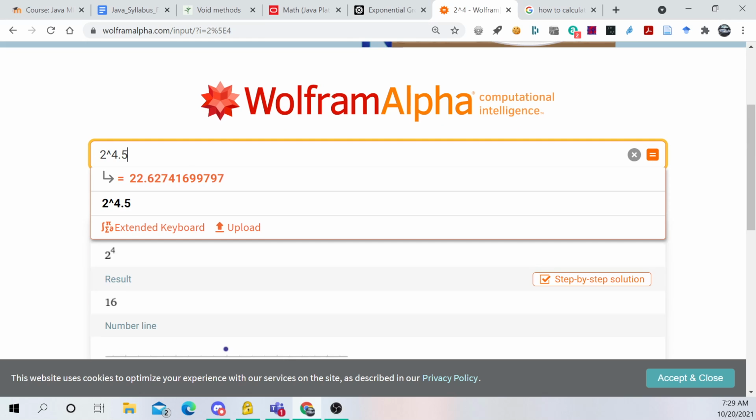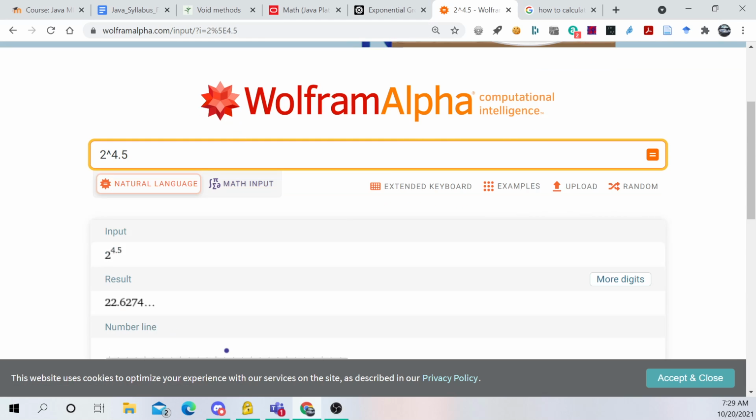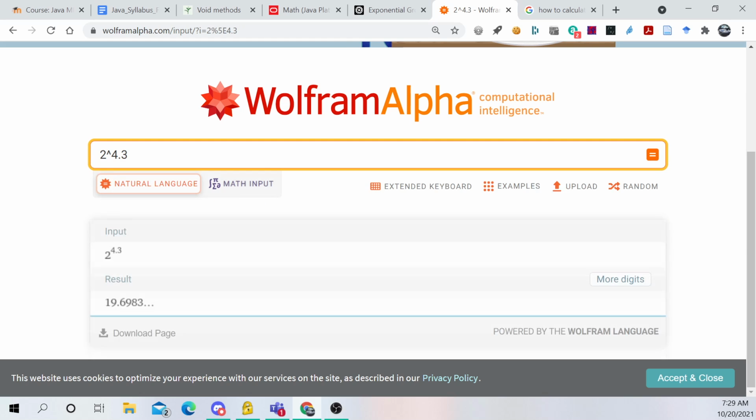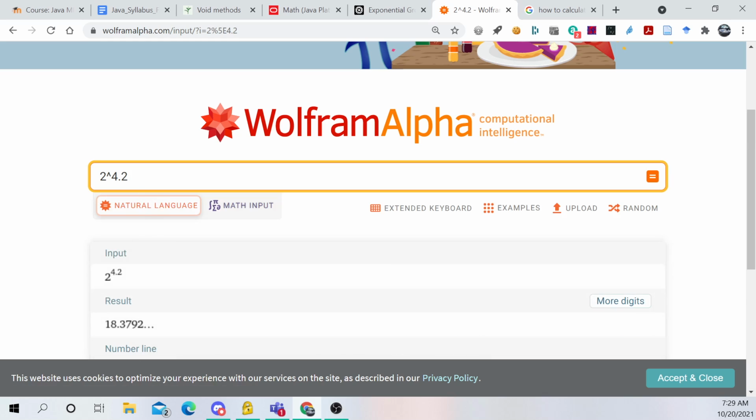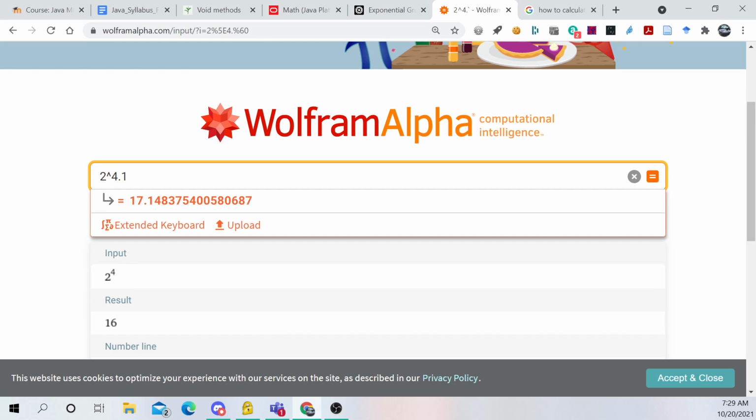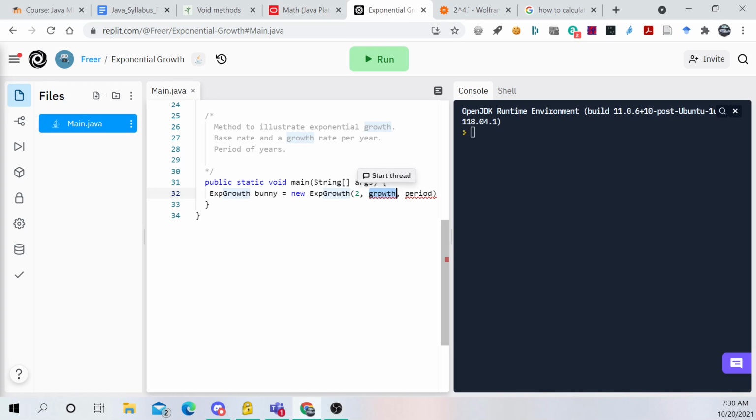So we can say something like 2 to the 4.3, 4.2, 4.1. Oops, that's not it. 4.1. Yeah, that's pretty close. So we can do 4.1 is the exponential growth rate, so 4.1.